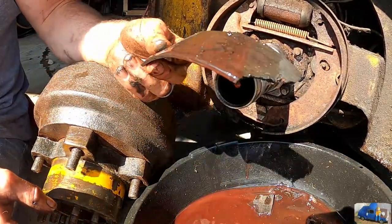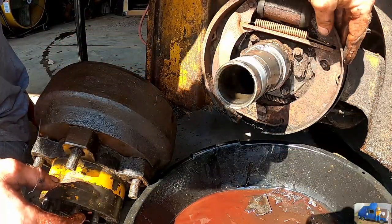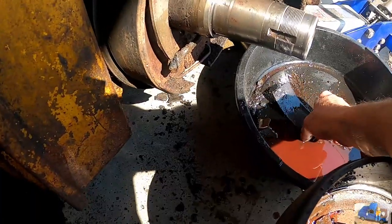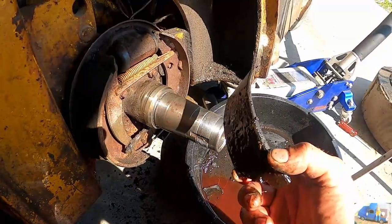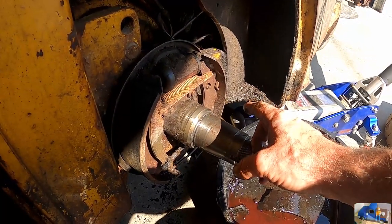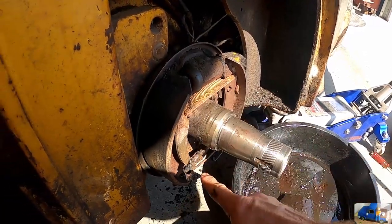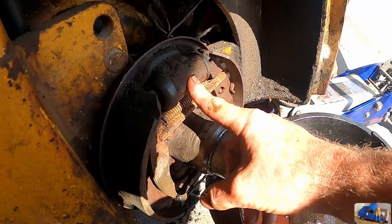I think I found out why the brakes don't work. Brake lining. None of it. Obvious reason why it's not working. Here's the brake lining material off of the rear shoe that fell out when we took it off. We're definitely going to need some new shoes and probably a new wheel cylinder.